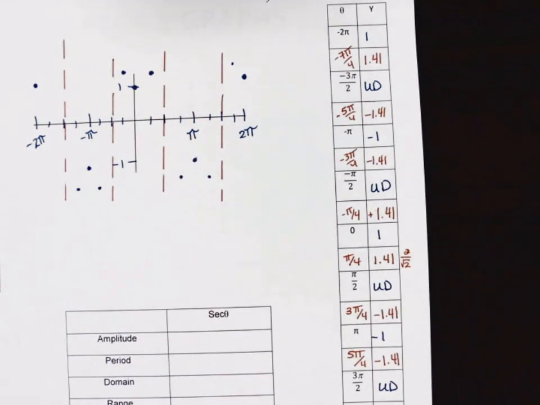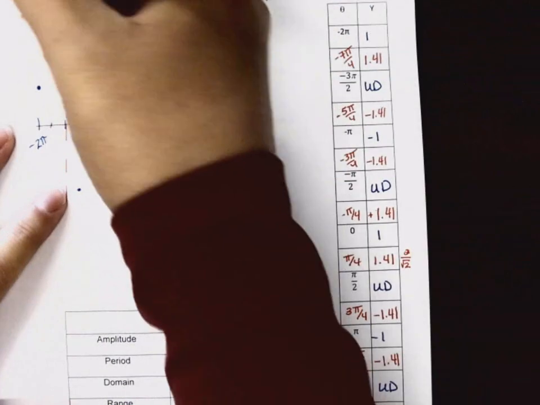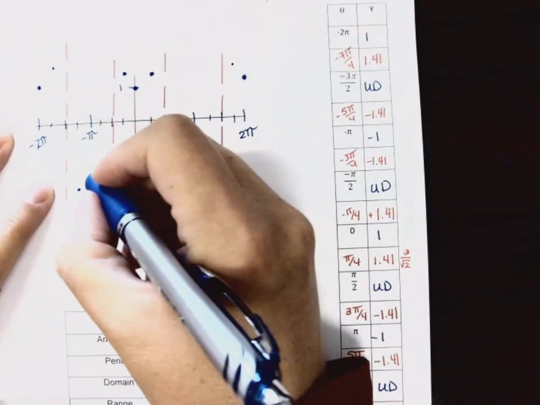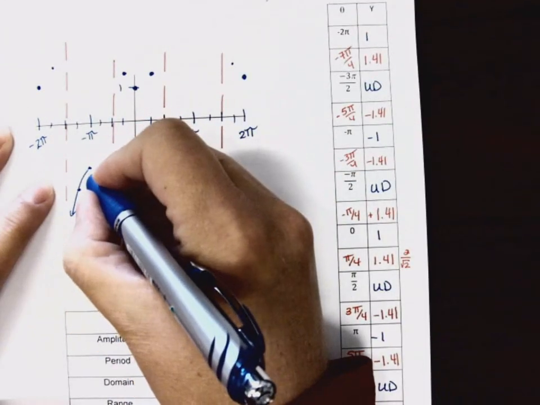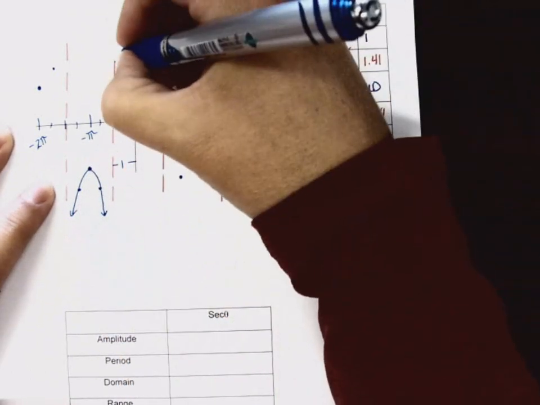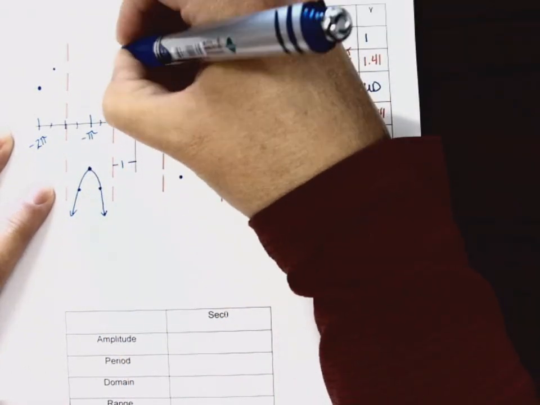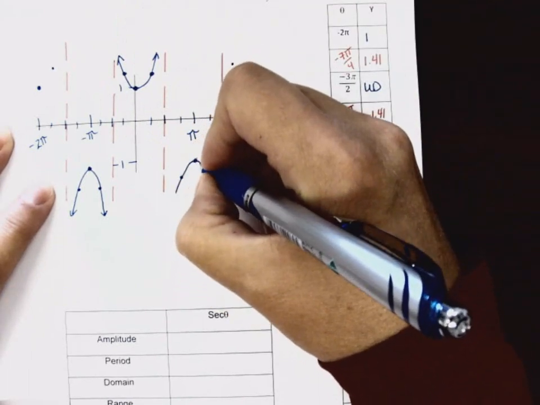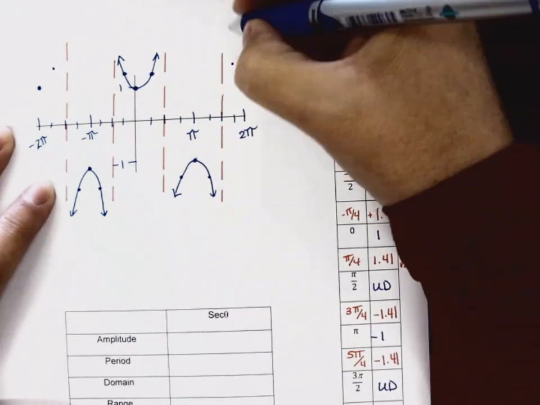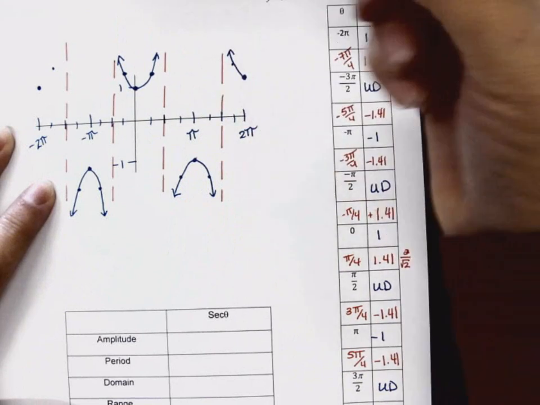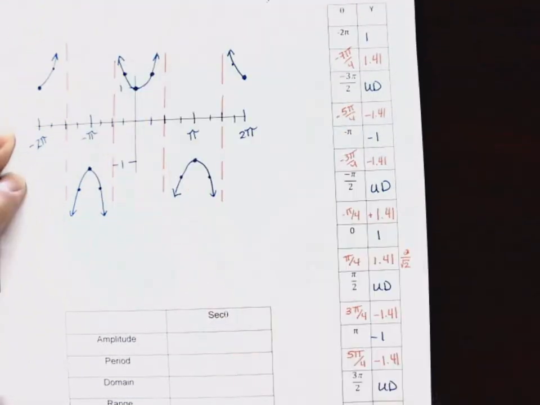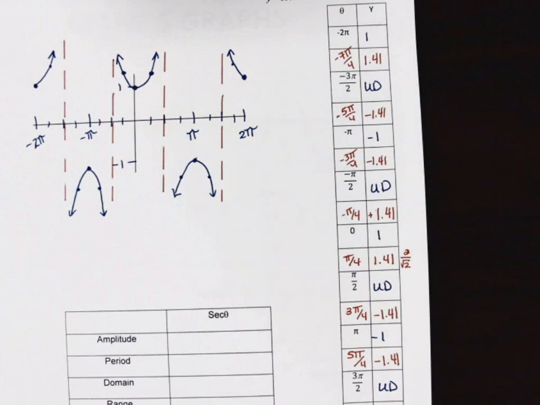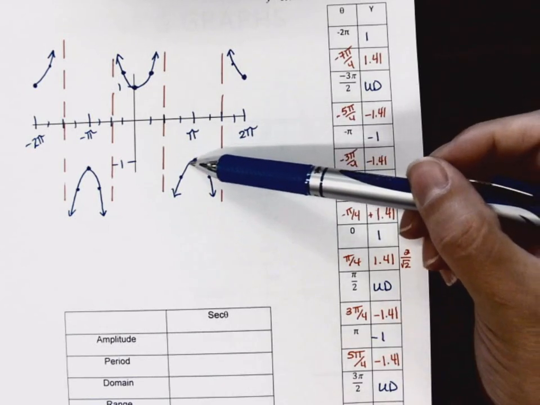And again, you don't have to plot these points. You can follow the pattern. And really what I'm looking for is those parabolas and which direction they are opening. So I put the points all on there, but really what we're looking for is the up, down. If it's a -1, it's going to open down.